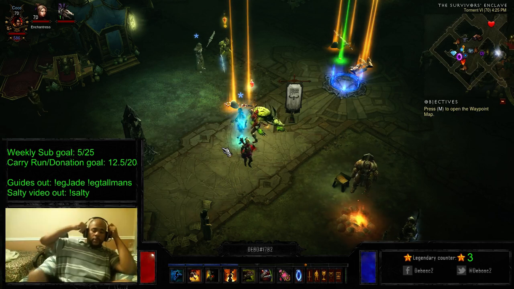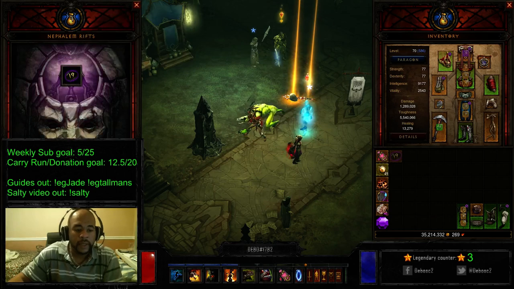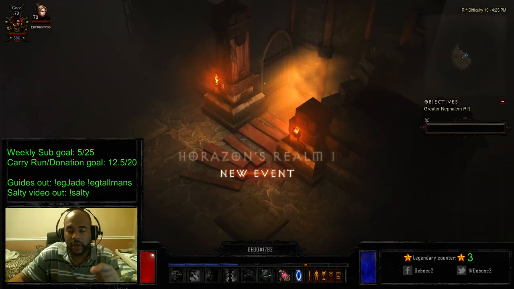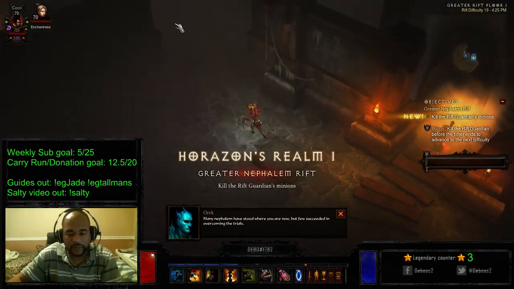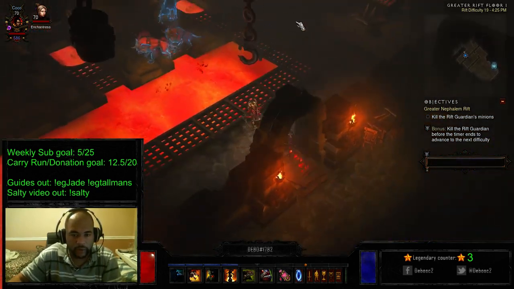Alright, let's do level 19. Now, if you want to run a crazy Tal Rasha's Fire build and just skip a lot of the earlier levels, you can. But once you get to the higher 20s, then you probably want to revert to the Rhino Flayer build.